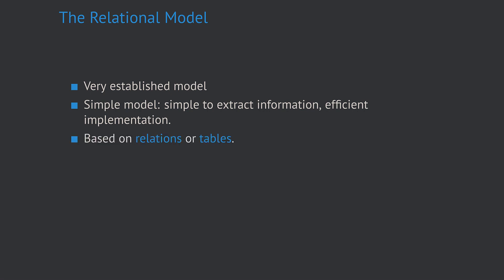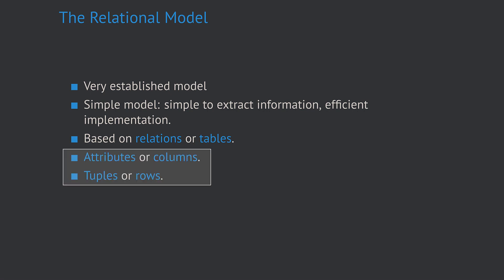The basic components of the structure of a relational model are so-called tables or relations. A table can be pictured as an Excel table with columns and rows, each column typically representing another attribute. A table itself consists of different rows or data sets which in turn consist of different attributes carrying certain values. The most important structural aspects of a table are the columns or attributes and the rows or tuples. It sounds a little abstract but it will all get very clear as soon as we look at our first example.